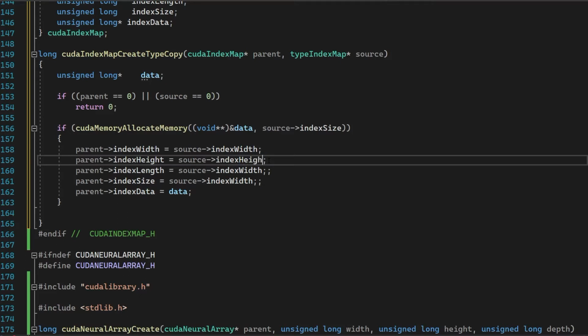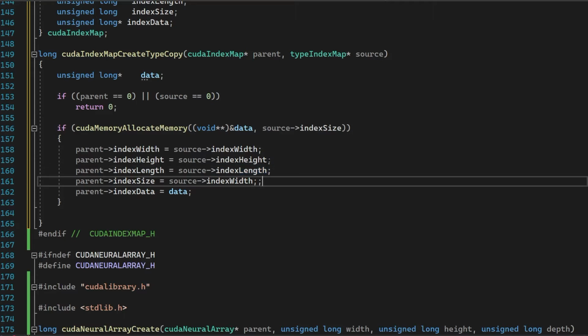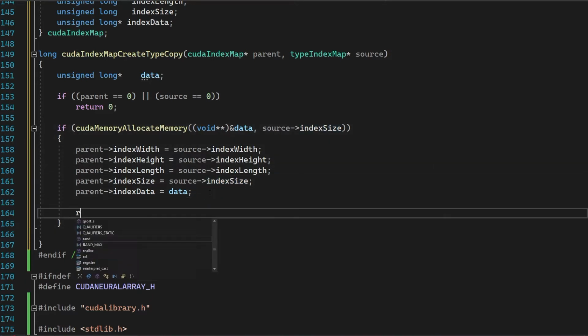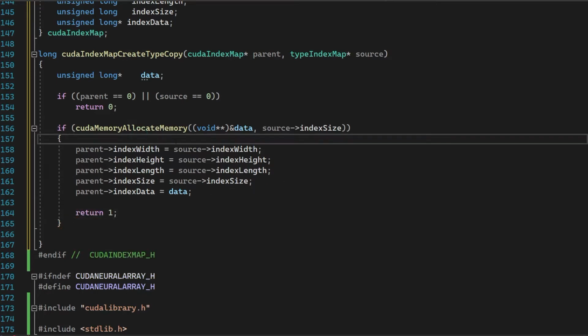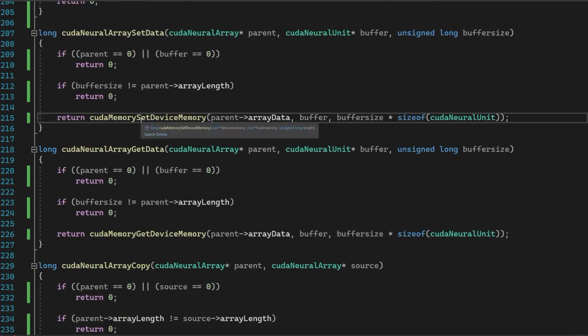Height, length, and size. Okay, return. Okay, step 2 is copy memory. CUDA memory, allocate memory, CUDA memory, copy the memory, set device memory.